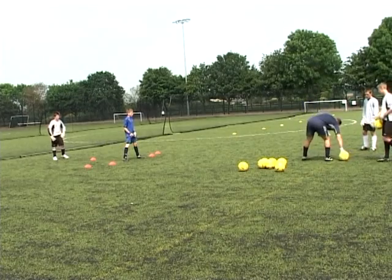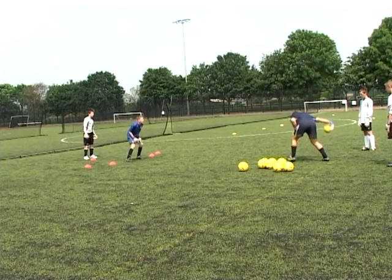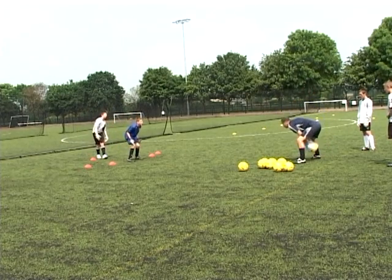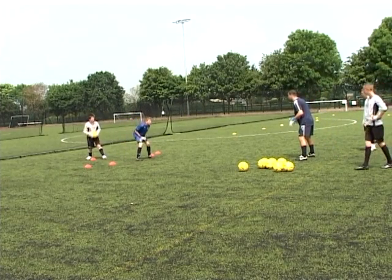Yeah. What I want you to do from behind him is roll the ball through his legs. Yep. Yep. As you see it. Nice and easy. Yep. And again. Good, well done. Good lad. Get into the middle of the goal. Get in the middle of your goal. That's it.